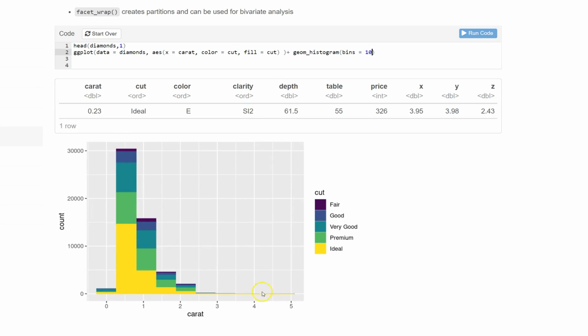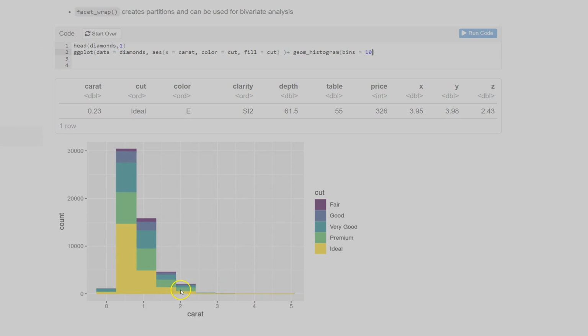It shows me that you see this is skewed. So it's a right skewed histogram. It looks like there's a very small amount of data here. After carat of 2, I have a very small amount of diamonds. However, before 2 carat is where I can find the majority of diamonds in my data set.